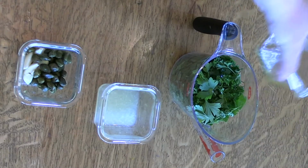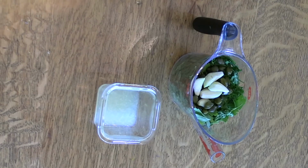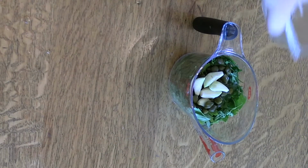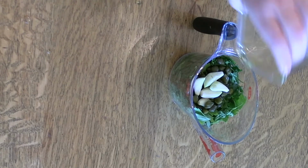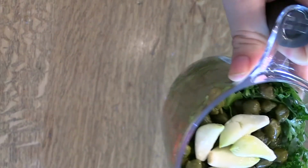The only real step to this recipe is to throw everything into a food processor. So we're going to mix all of these ingredients up and do so. You're going to pulse for just a couple seconds until everything is chopped up pretty small. The pieces are going to be a lot bigger than a pesto, but definitely not like a normal salsa or anything like that.